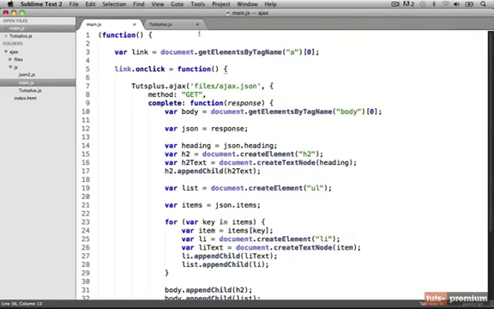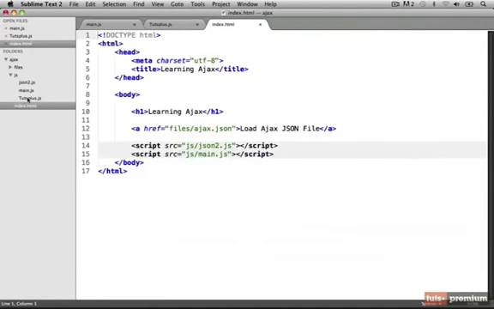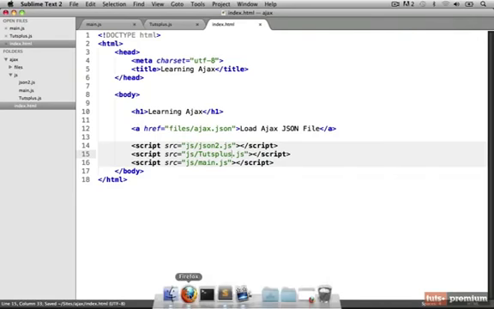So make sure to save this file, and the last thing we need to do is make sure to link in our tuts+.js file into our index.html page. So let's open up index.html. And I'm just going to duplicate this line here. And right in between our JSON2 file and our main.js file, let's load in the tuts+.js file. So first we load in JSON2, then we load in the tuts+ library, and finally we load in the main JavaScript file.